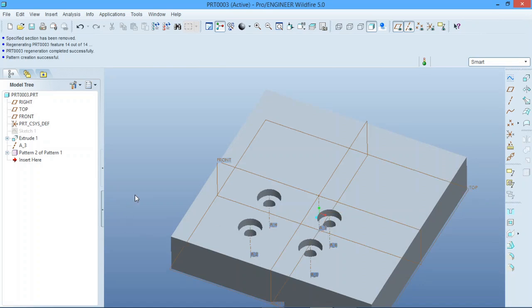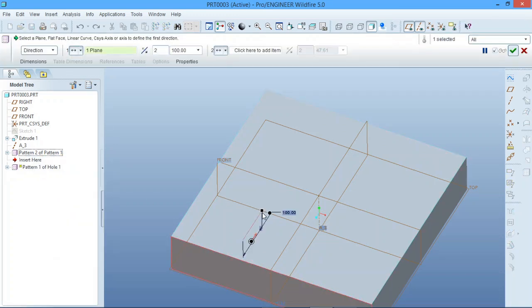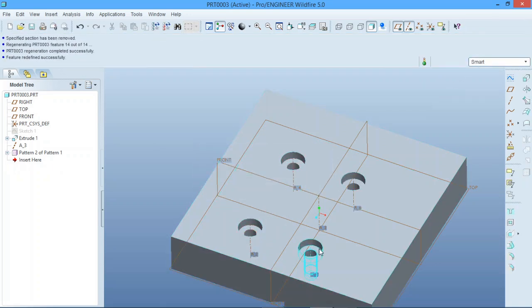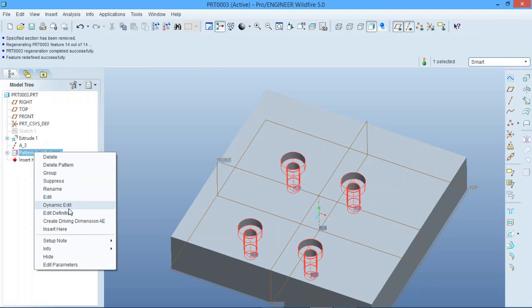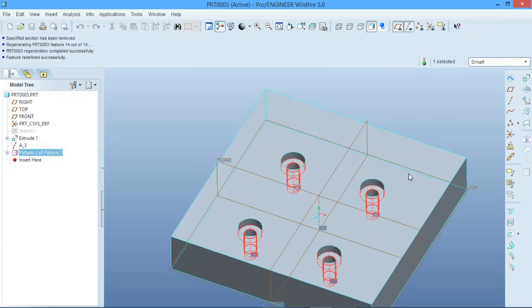Okay. But now bear in mind, if I go back and I say edit definition and I change this to say 226, whatever, and I say okay, it is going to change both. And if I now want this distance to change, I have to go here, edit definition, and change this distance. But again, bear in mind, if I do that, that hole also shifts because we patterned this pattern.